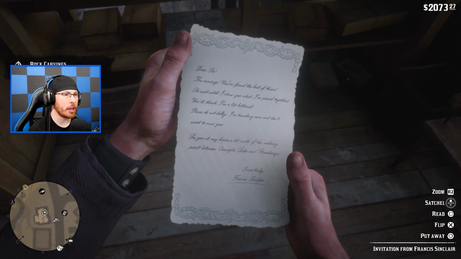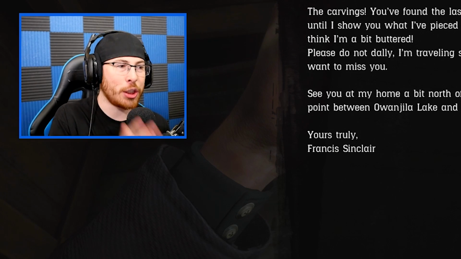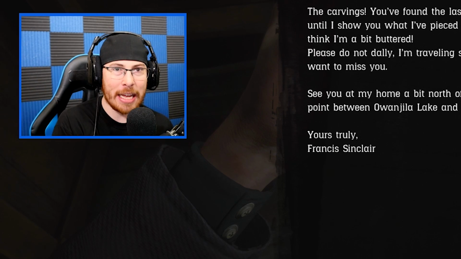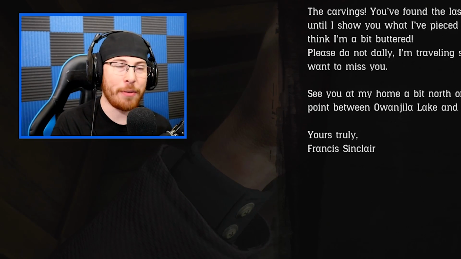Let's check both of those out. So let's inspect this document. It says, "Dear sir, the carvings, you found the last of them. Oh wait, until I show you what I've pieced together, you'll think I'm a bit buttered. Please do not delay or dally. I'm traveling soon and don't want to miss you. See you at my home a bit north of the midway point between Owanjila Lake and Strawberry. Yours truly, Francis Sinclair." So clearly, we have to get there in a rush. He is traveling. We can't miss him. Let's go see Francis Sinclair right now and waste no time.